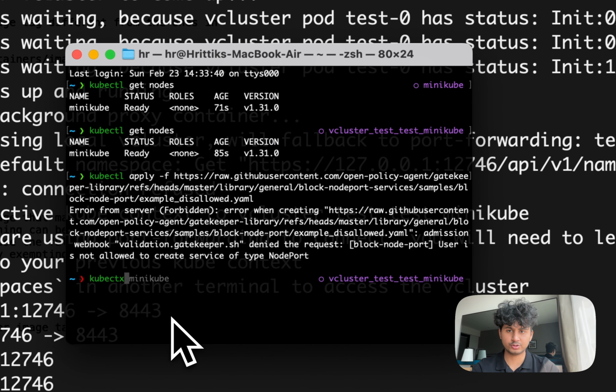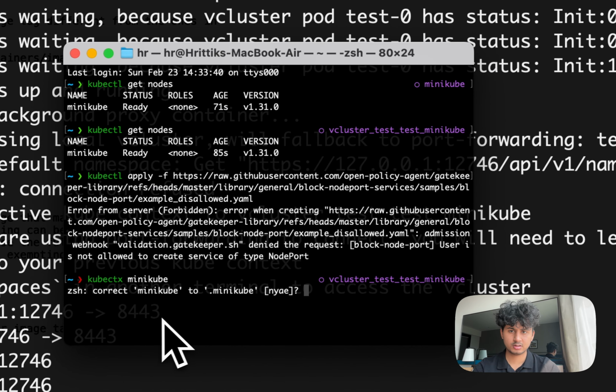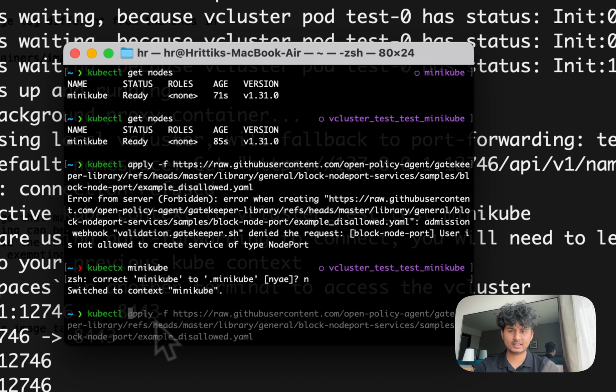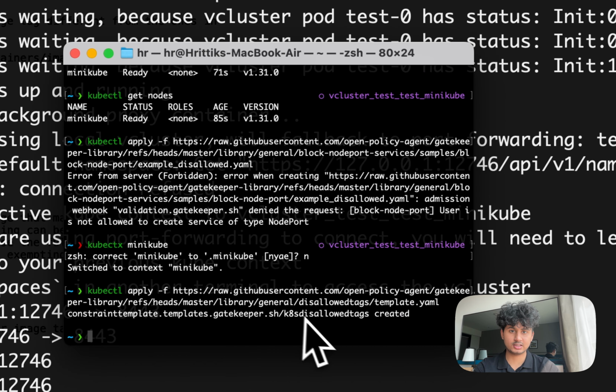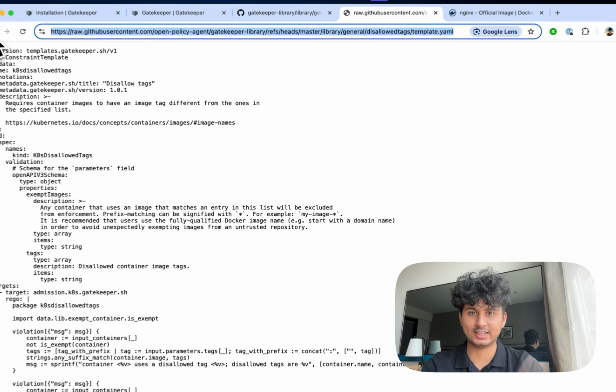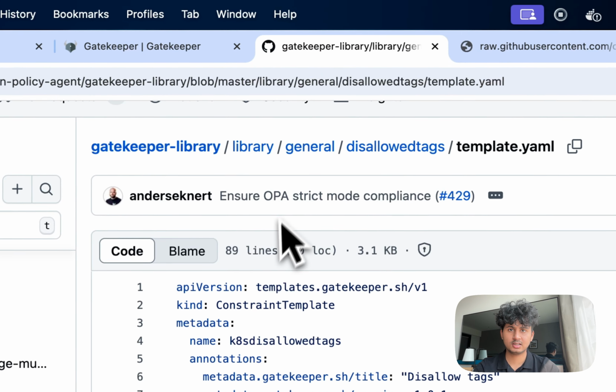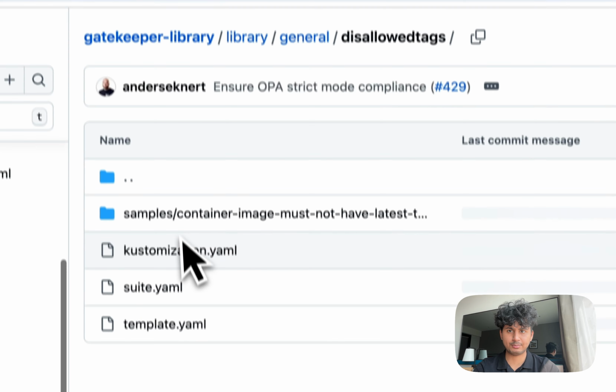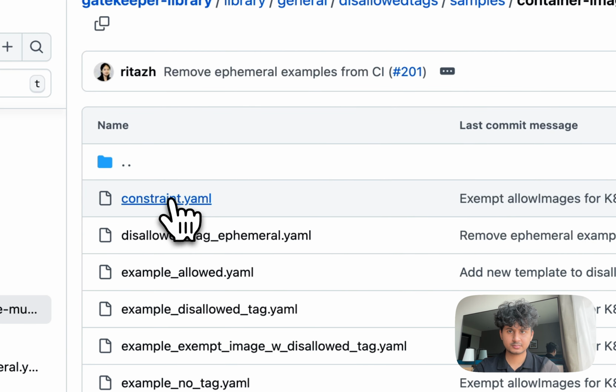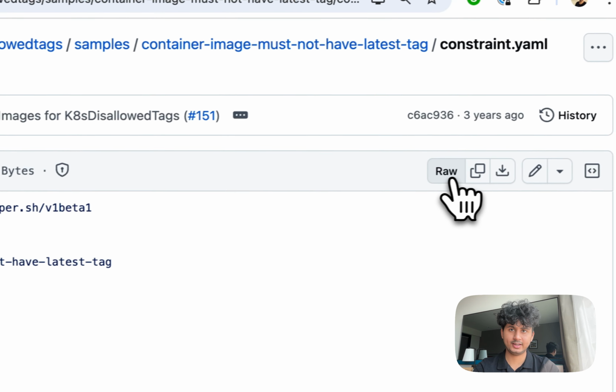Let's go back to the host cluster, and now we will apply the same template for disallowing tags like the latest tag and all those tags, along with the constraint.